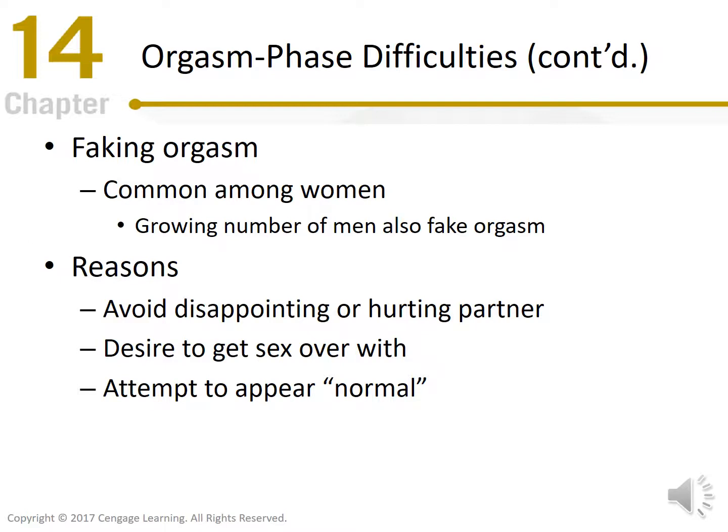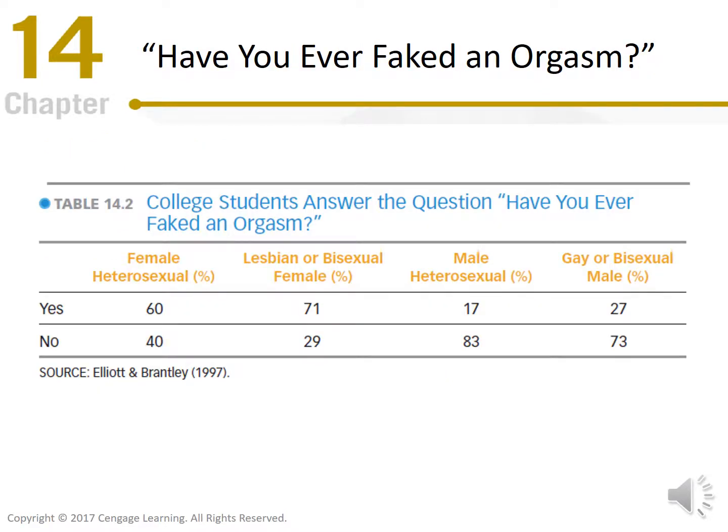Orgasm phase difficulties continued. Faking orgasm. This is common in women. A growing number of men also fake orgasm. Reasons: avoid disappointing or hurting partner, a desire to get sex over with, an attempt to appear normal during sexual activity. Have you ever faked an orgasm? In Table 14.2, college students answered questions, have you ever faked an orgasm?